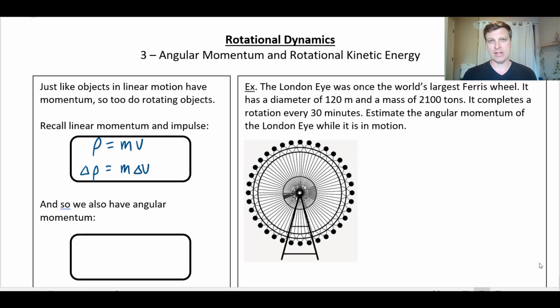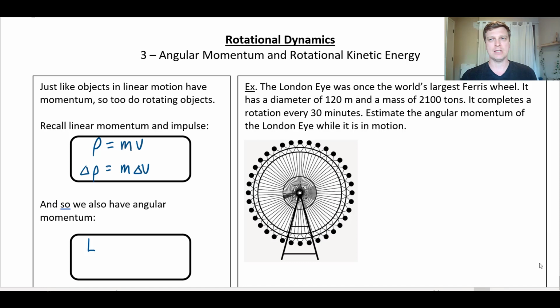So a change in momentum is typically a mass times a change in velocity. And just like we might have linear momentum, like a car driving down the road or a baseball thrown at a batter, we can also have rotational momentum. You can think about a frisbee spinning as it goes through the air, or the wheels on a bike turning. These things have momentum as well. And so the angular momentum, we're going to give the symbol L. And think about the analog.